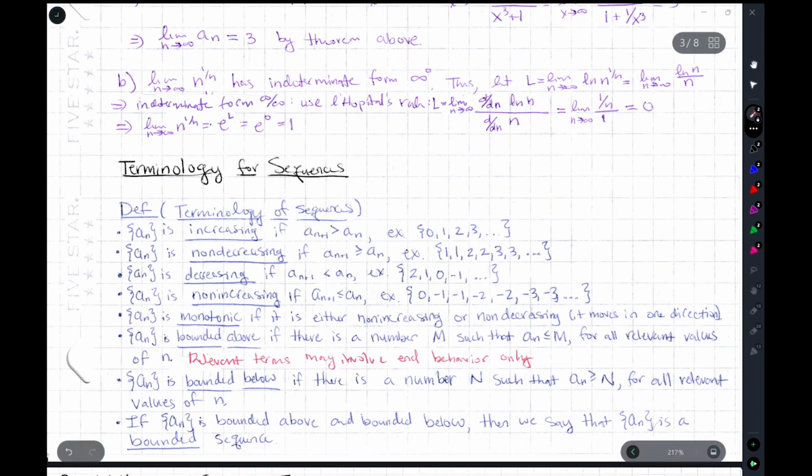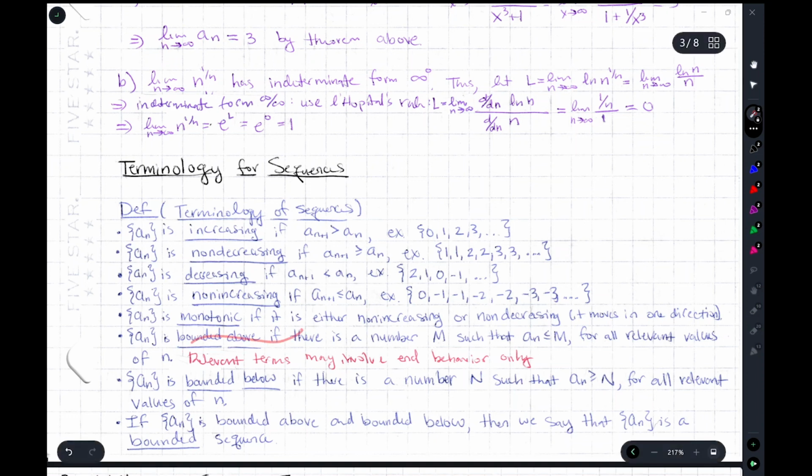So I'll point out that with sequences, if you're looking at the limit, and this is going to be one of the major focuses that we have, that we're going to investigate the limits of sequences, then what matters is the end behavior. So taking out a finite number of terms from a sequence will not change the convergence of it. We could set aside a finite number, and it doesn't matter how large that number is, 10 trillion, that's fine. Or 10 trillion times 10 trillion, that's also fine. But a finite number of terms are not going to change that end behavior as n goes to infinity.